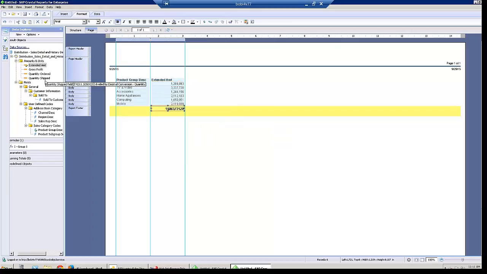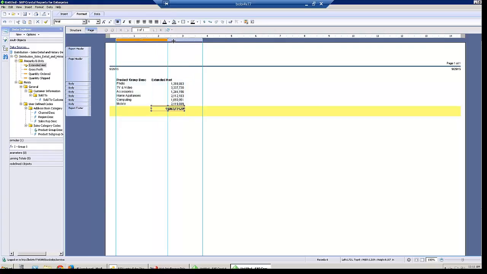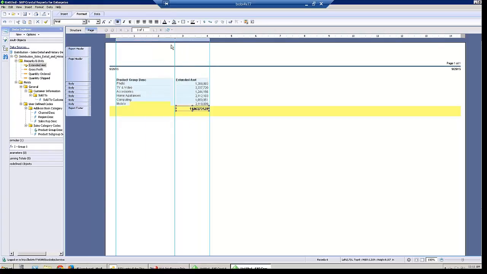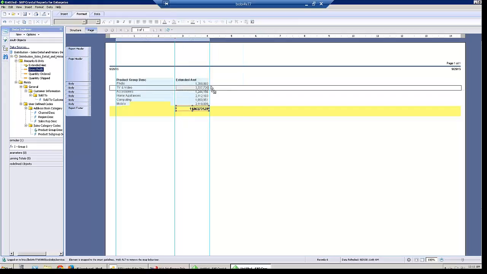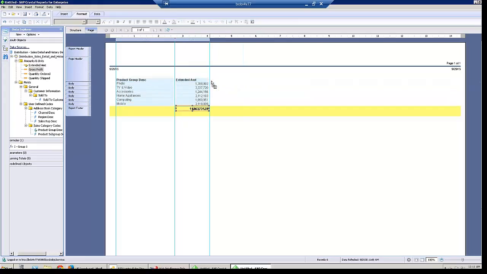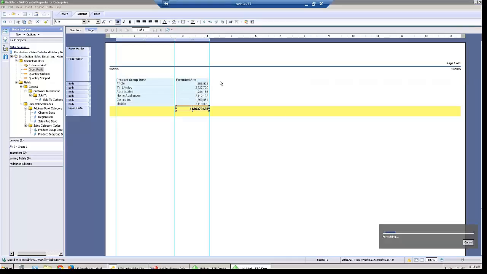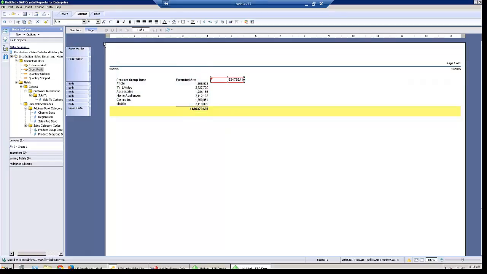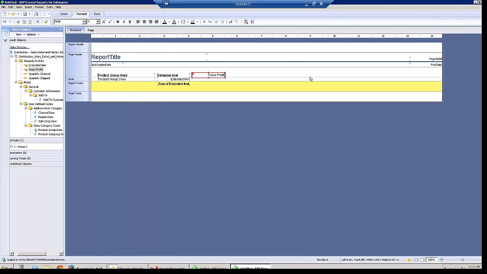We can also go in. Let's say we want to add another dimension. So I want to see maybe our product group, and I can expand. This is what I was talking about. Being able to expand the width of columns is much easier now than you could do with Crystal. Or bringing in, let's say, our gross profit and dragging that next to it. Oops, I think I dragged it too high. Let me do that again.